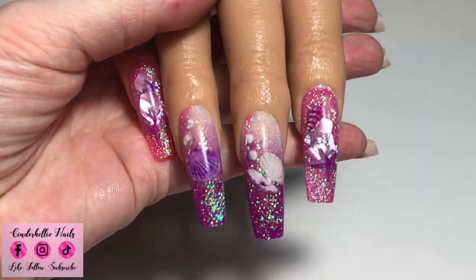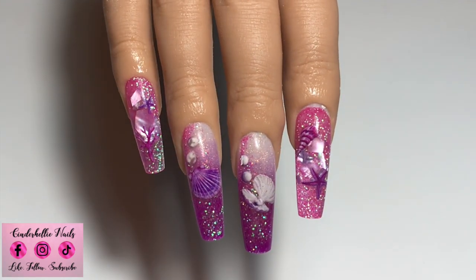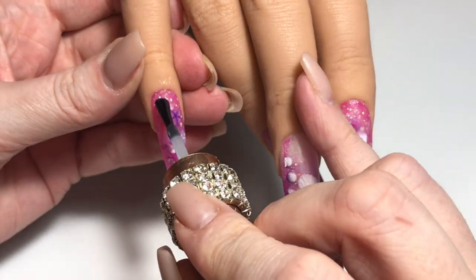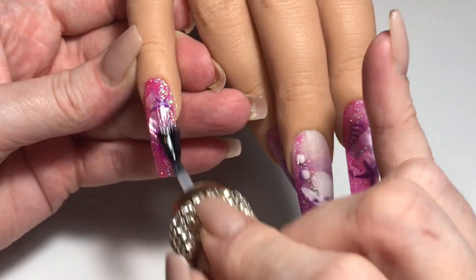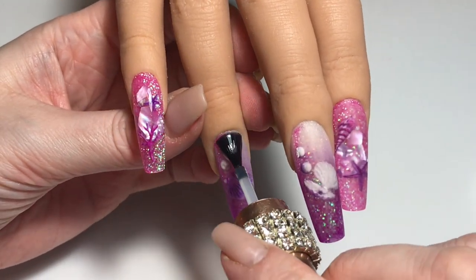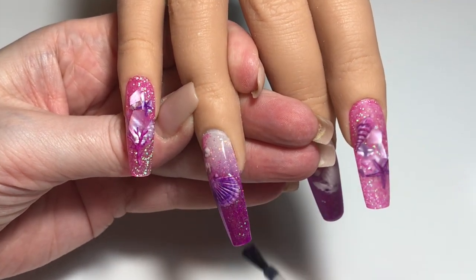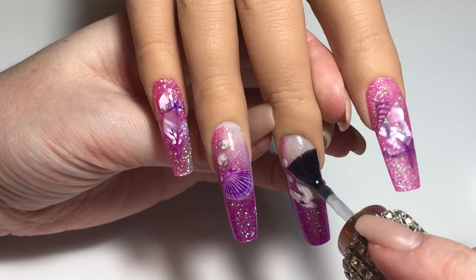After a good clean up you can start to see that blue iridescent shimmer from the glitter over top of the purple. I decided this design was blingy enough with that beautiful glitter, the shell pieces, the stickers, and a little bit of shimmer in the pearl acrylic, so I'm going straight in with Miss Tina Top — no crystals for this design. I'm top coating all of these nails and then popping into my lamp to cure for 60 seconds. That is my final design this week, finished.